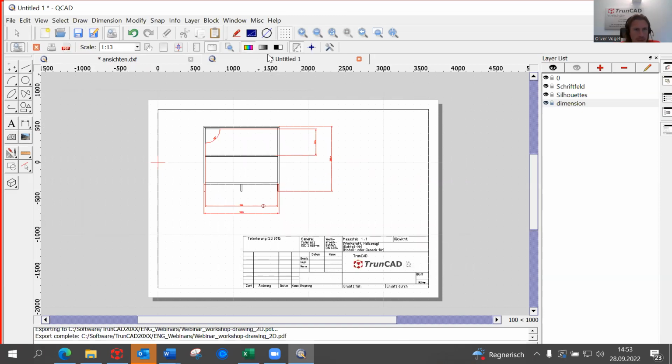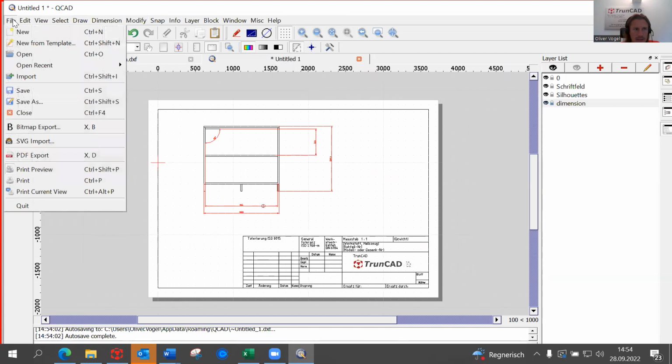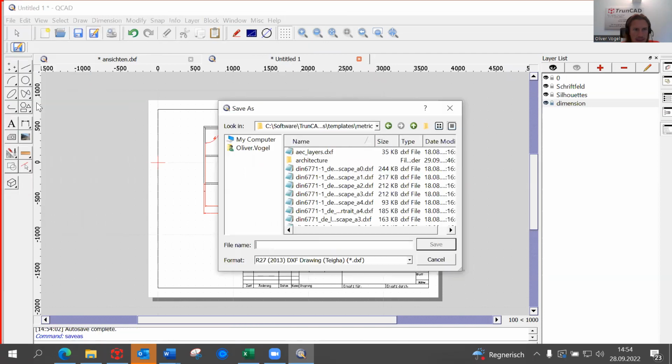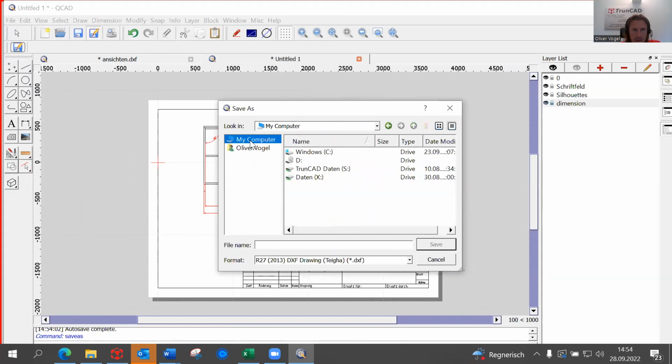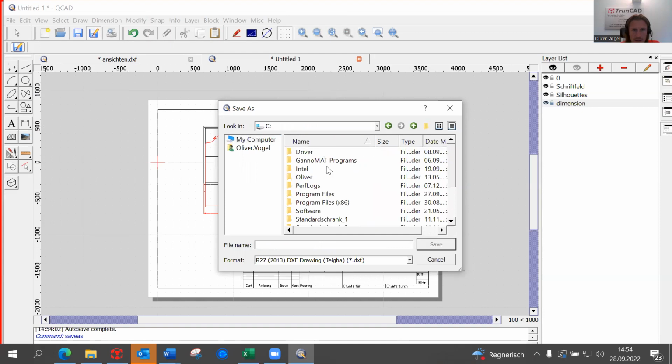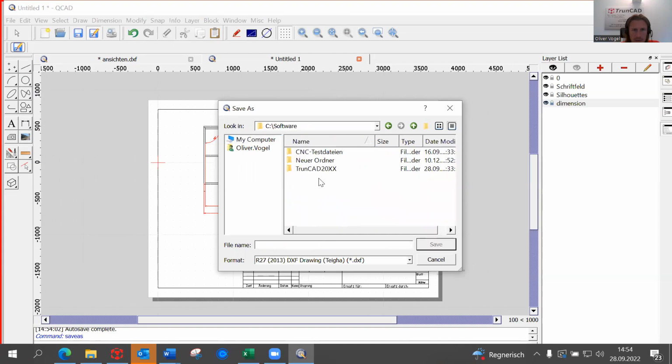So, and you see here that in the QCAD, this is a DXF file, and it is still untitled. And you can also click here on File and save it as. And here you can also choose your folder. I choose the software folder, also here TrunCAD 20XX in the English webinar folder.